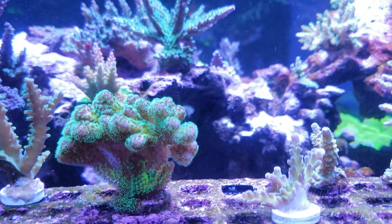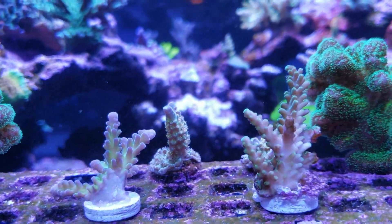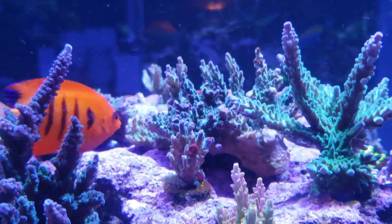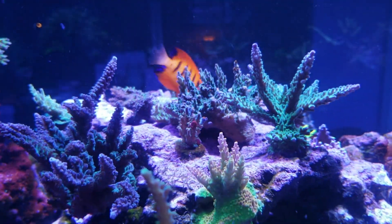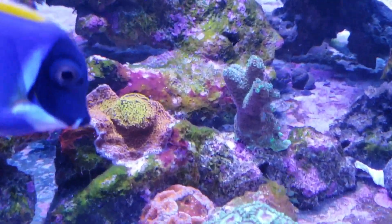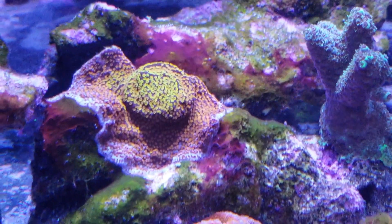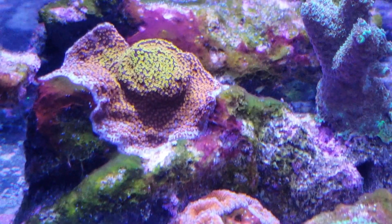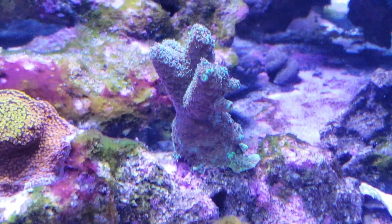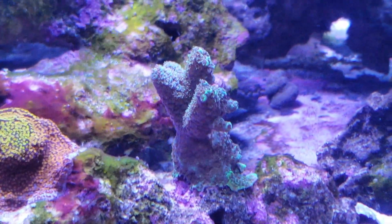A couple frags here — this is the Priscilla Pora, I call it the broccoli. A couple Walt Disneys and some other stuff. A little bit of death on this one here with some cyano growing over it, not really worried. This stag here continues to do really well. My Fruity Pitbull's Monty is really taking off — so happy about that, covering that rock. Hopefully in another two or three months it takes up that whole thing. I'll probably remove this really dull-looking piece next to it. It should be able to grow, but for whatever reason this one probably just doesn't do well in that low light.